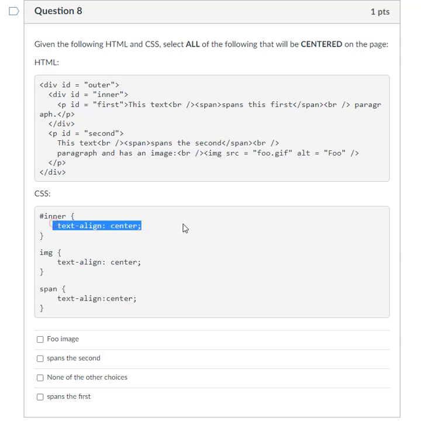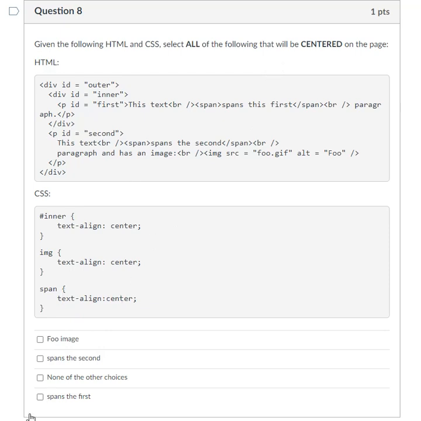So text align center is for, if you remember, block level elements. So it says center my inline content, right? So if you're dealing with an inline element, that's not going to work, right? So when you want to say which of the following are going to be centered on the page, right?